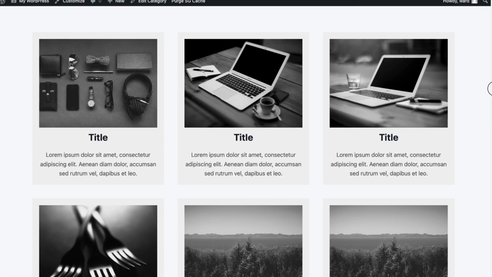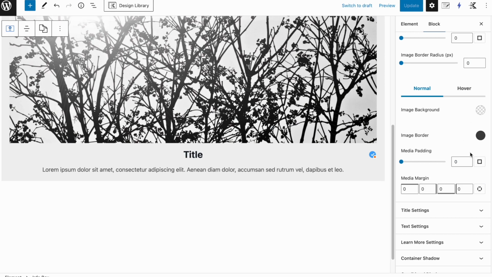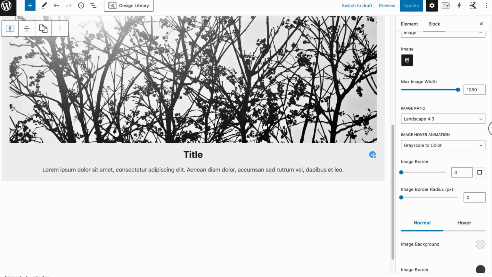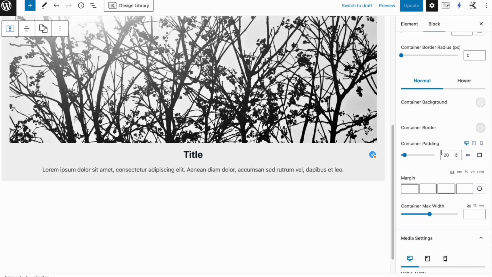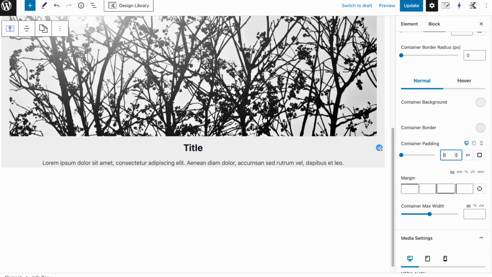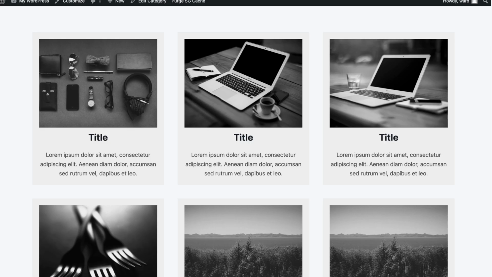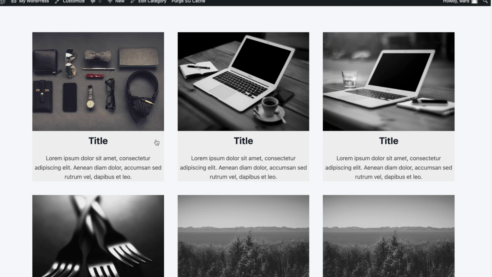The other thing I want to change is this border between the image and the background of the box. I don't like it, so I want to remove the padding that's here on the right, the left, and on the top. I've already removed everything, padding and margin, from my image, but you see the container itself. So if I go up, container settings, you will see there is some padding here as well. This is this 20 pixels. If I remove this, I make it 0, refresh, you will see now the image spans across the whole width, and I like this more.